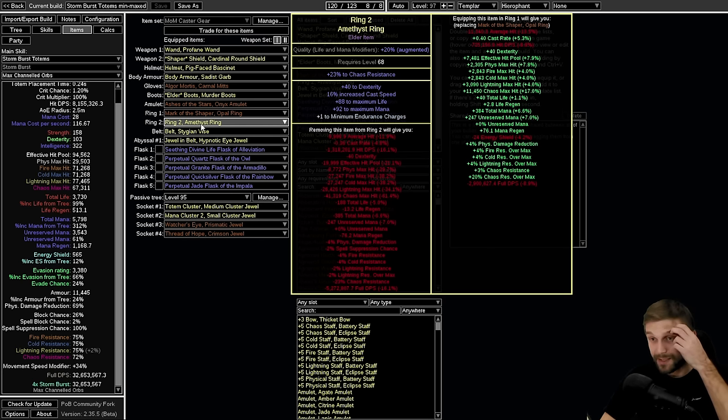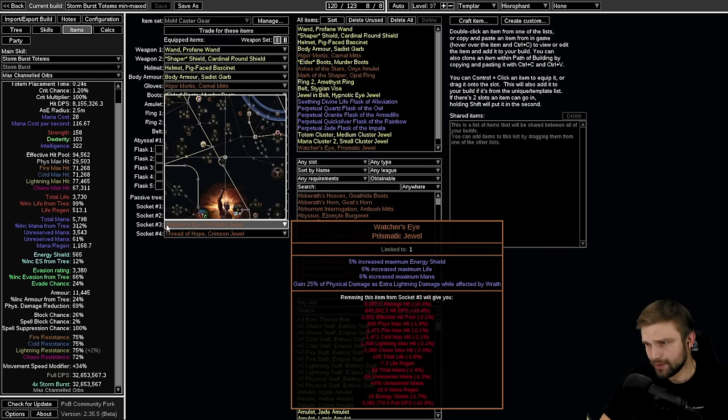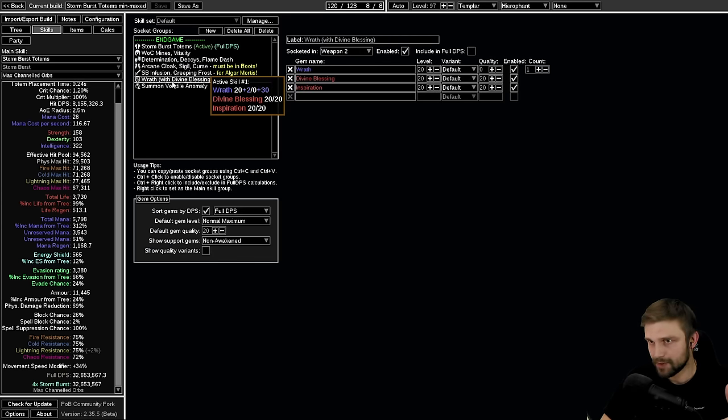So I use a really similar ring here to what we had in the normal version of the build. It's just elder influenced, also life, mana, bigger cast speed. And yeah, of course we use Watcher's Eye. So here I was pretty humble, just use one stat Watcher's Eye. So the most powerful stat damage-wise you can get is 25% of physical as extra lightning damage when affected by Wrath. And again, we have Wrath temporarily, but like most of the time you can't have it active with Divine Blessing.